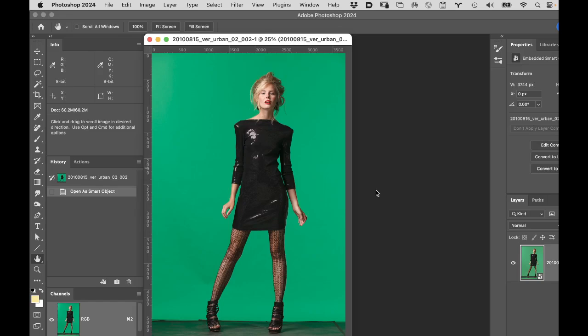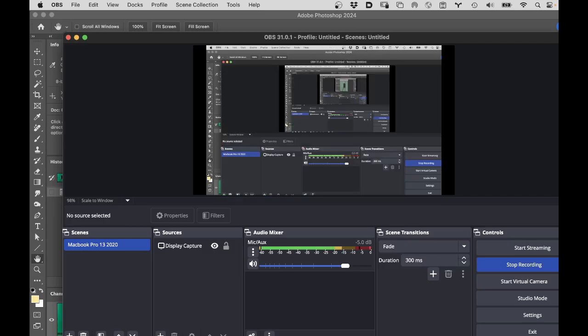Okay, so we're going to do this. This is a trick that I learned years ago from an insanely good retoucher in New York. It's a little complicated. I'm going to talk you through what it is we're really doing and how we're doing it and all of that kind of stuff. But what I'm getting ready to show you can actually change your life. So hopefully I've still got this recording.